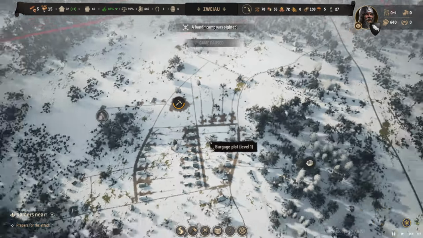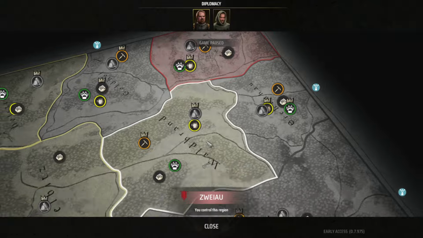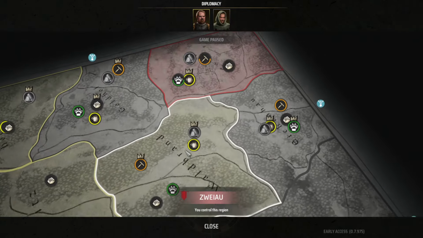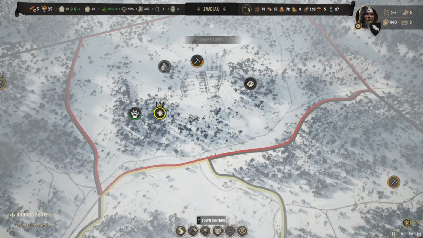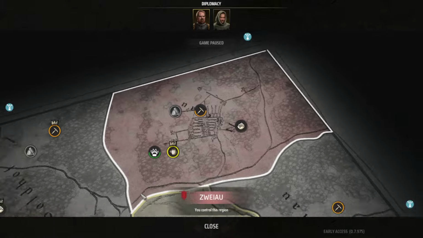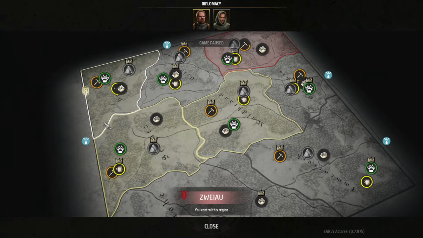All right, we got a bandit camp sighted. Let's see where it's at. It's way the hell over here by his territory. That's gonna suck. But I can't call my troops out because we have raiders coming in 7 days. Man, another ruler's army. So he's going to take out that bandit camp. So we're getting kind of screwed in this whole process here.